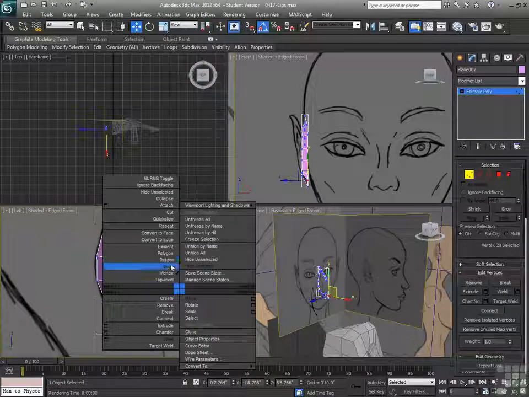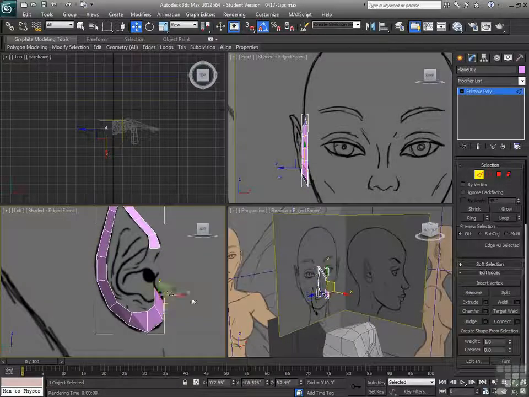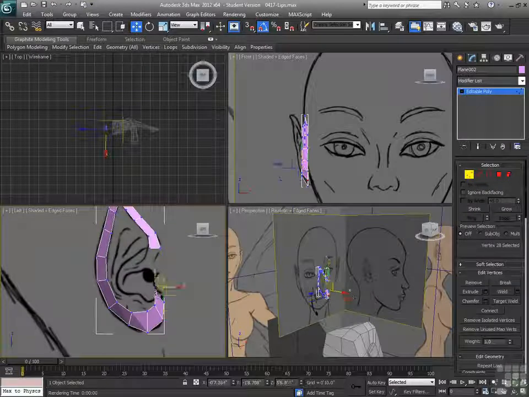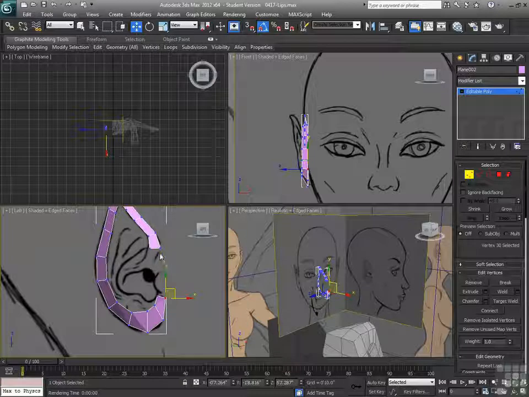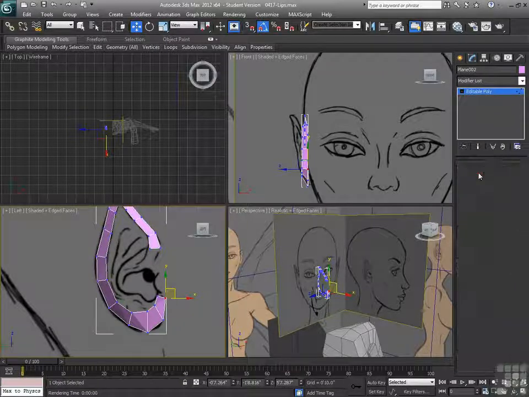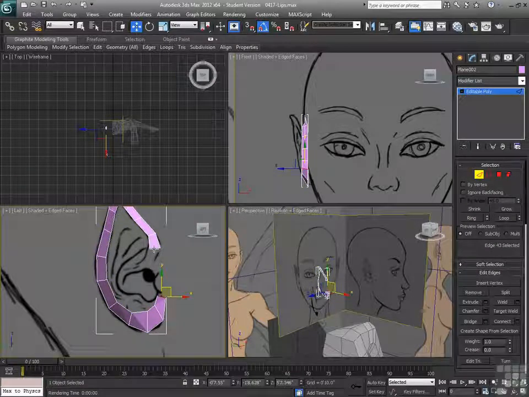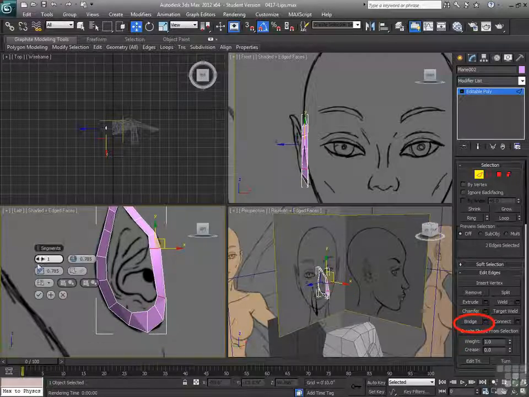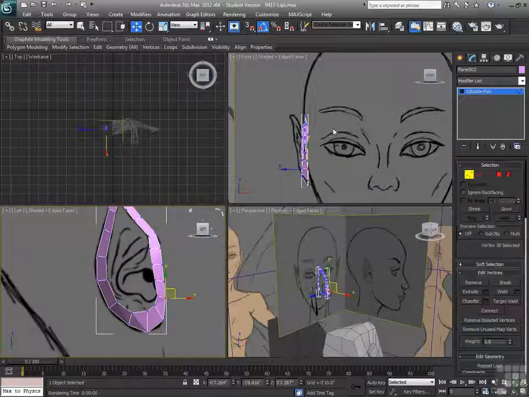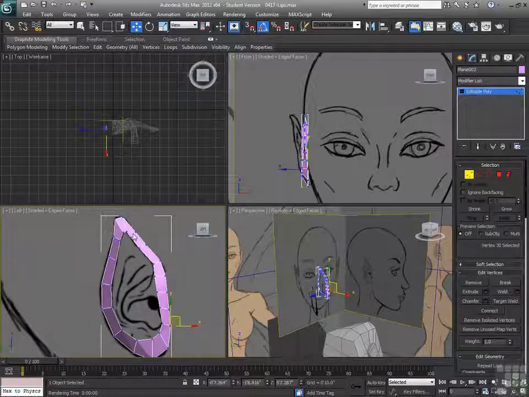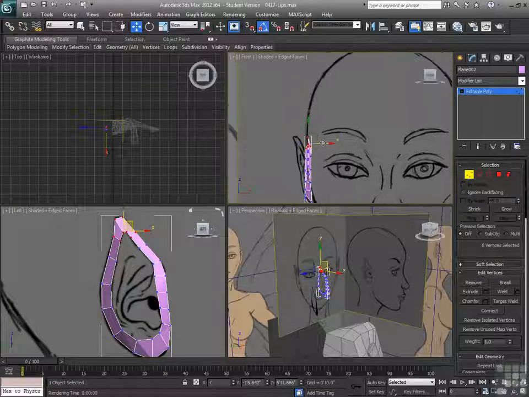The ear is one of those surfaces that has a ton of detail. It always seems like you need a ton of geometry in order to make it work, but it's usually not the case. You can actually get by most of the time with a lot less geometry for most surfaces than you really think. So we're going to bridge across to there with a couple of segments. Okay, that, we'll okay that, and then we're going to start grabbing and moving things out.